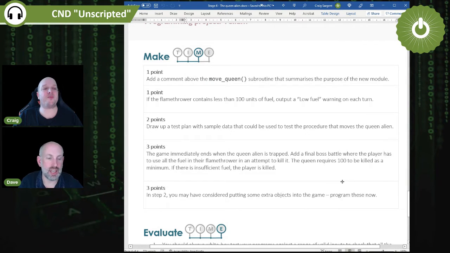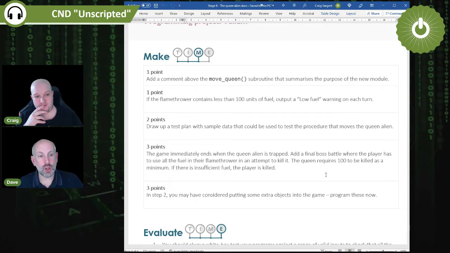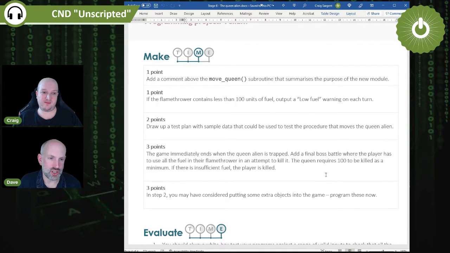So my intention here, both with the time resources and with this Telium game, is that if you've got students that struggle a little bit, then they're going to get a working game just by typing up the code in the try stage. So everyone will get a working game, no matter their level of ability. And then if you've got students that can take that a little bit further, but they're quite weak, then just do the 1 point challenges. And then if you've got students that can perhaps take a little bit more of a challenge, then you've got 2 point challenges. And then for those students of higher ability, you can give them the 3 point challenges.